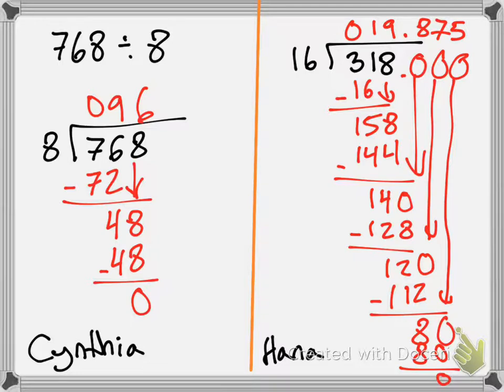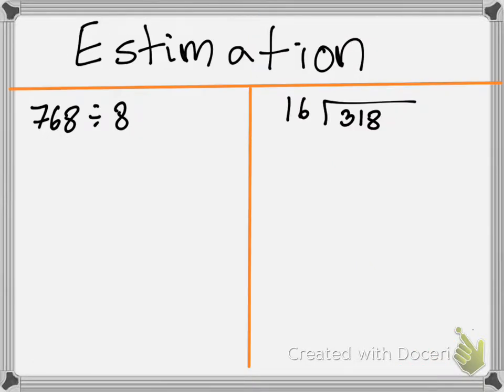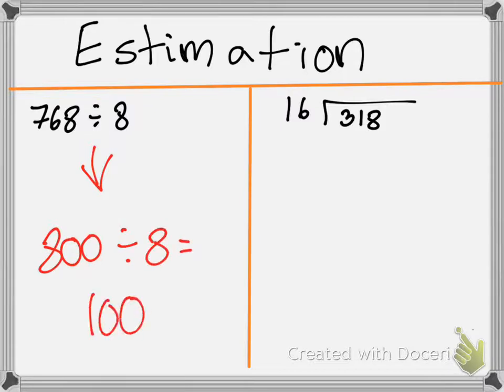So we got our decimals. If we estimated these, which I don't like this estimation, so don't worry. A good number to divide 8 by is 800, in which case we would get the answer 100. That's close to 96. A good answer here would be 320. If we divided it by 320, we would get 20. That's a reasonable estimate. So it would have been 800 divided by 8, which is 100, and 320 divided by 16, which equals 20. Don't worry about the estimation, you guys.